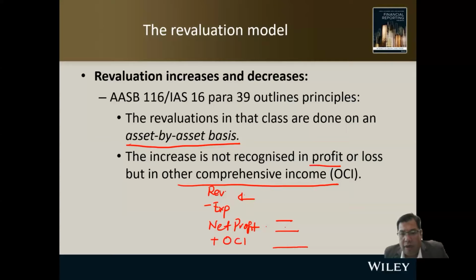So the net profit plus other comprehensive income will be your total comprehensive income. This is the new part for the revaluation gain or losses. We are going to report the net figure here, loss or gain on disposal of assets. So it will not go to the profit and loss. This is the profit and loss, P&L. This is the OCI part, other comprehensive income.